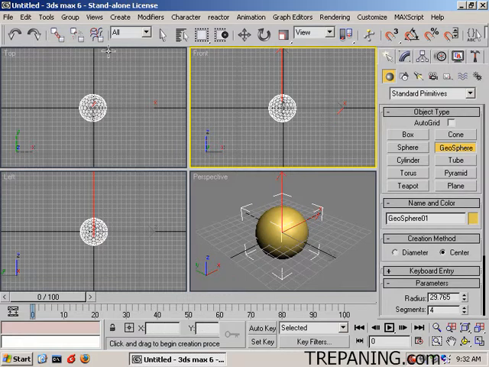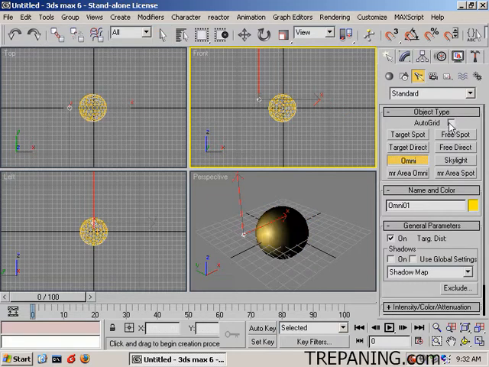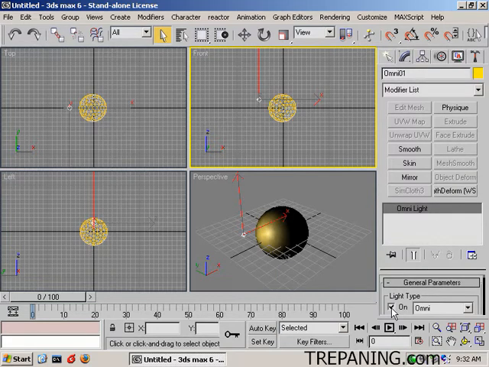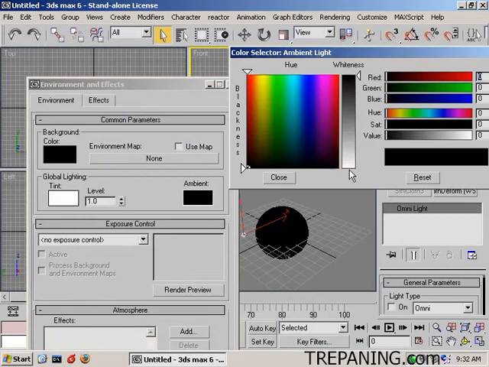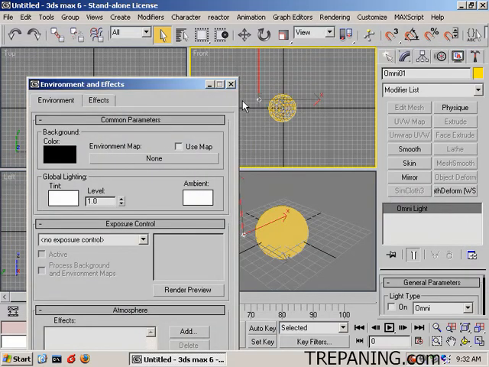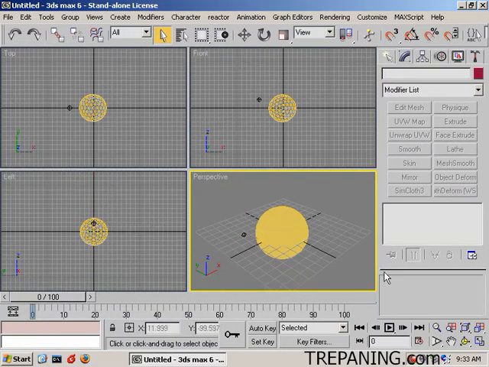As was pointed out to me, what you would do is create a light, just any light, because that cancels, and now turns off all the default lighting of the scene. Coming over to modify, you can just turn that light off. Now there is no light in there. Come on up to rendering, environment, and set your ambient to pure white, close, okay, and now there would be a light in there that you would see if there was an object texture on it, but there's equal lighting all around, there's no shadows anymore.